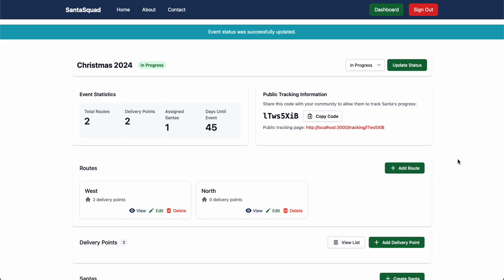We obviously intend to use it this year for our Santa run because it negates all of the issues that I've hit with my Excel spreadsheet and route planning. There are some rough edges to be ironed out, and a couple of bugs here and there. But overall, you can see from this demo that the platform is effectively doing what it set out to do. So that's pretty much the Santa Squad platform that I've put together. I would be absolutely interested in hearing any thoughts and feedback on using the platform with other brigades.